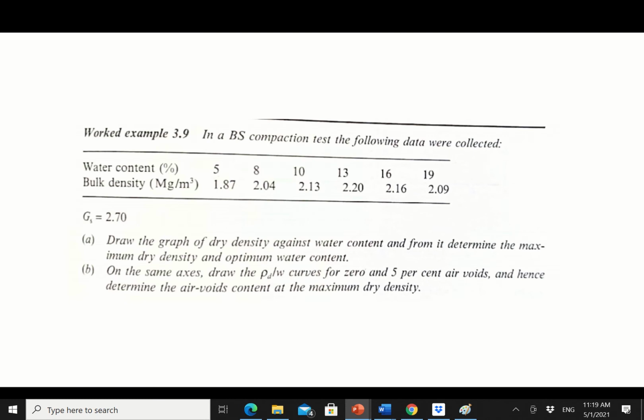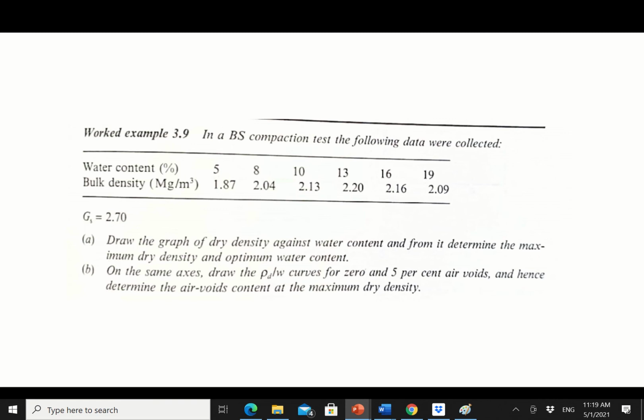So for these types of question, normally it will begin with a normal question, which is they will provide you with data, moisture content, and either they give you bulk density or they give you the value for dry density. Previously, you already submitted and solved the question for example number 2.